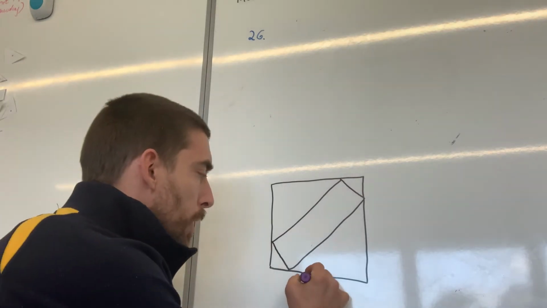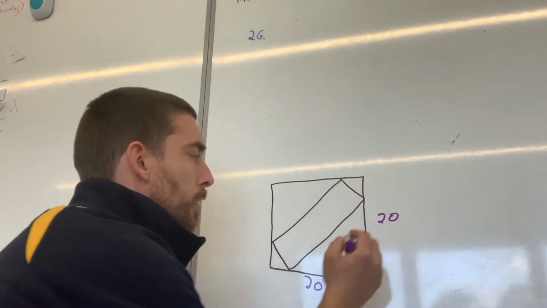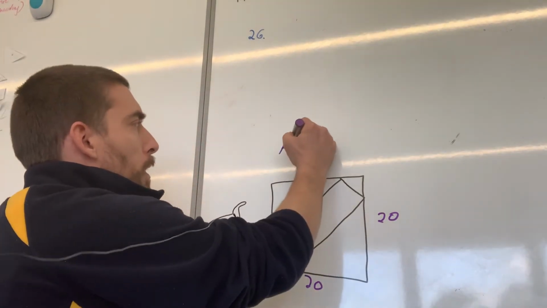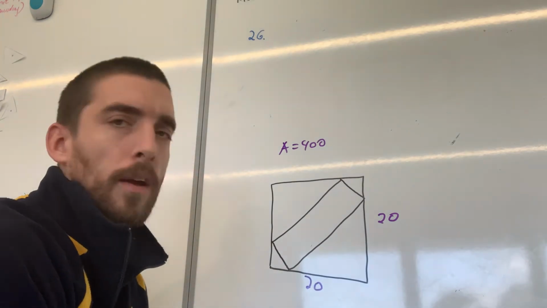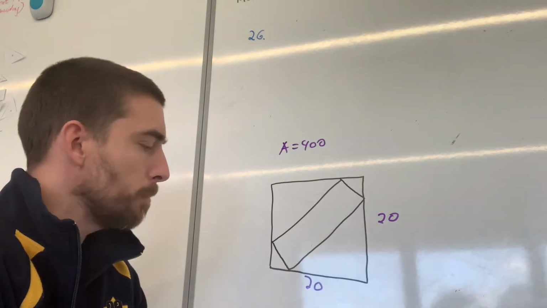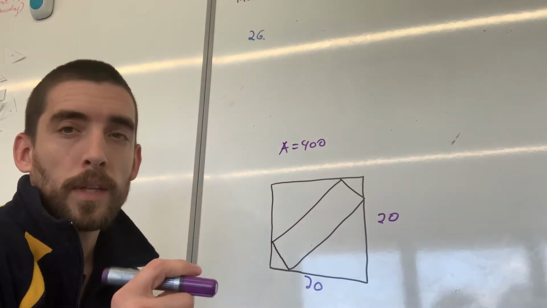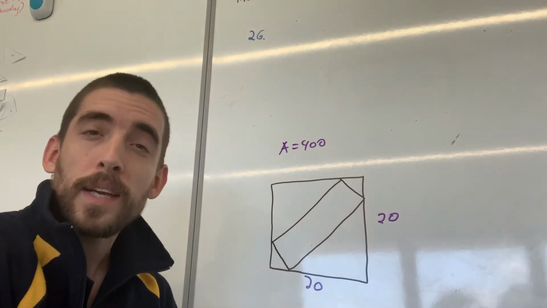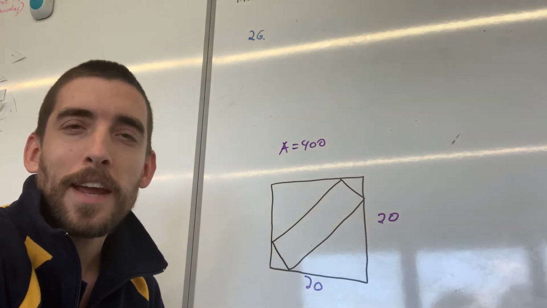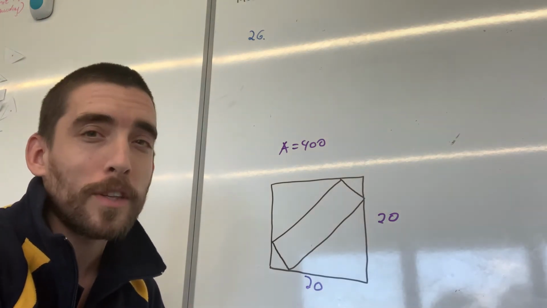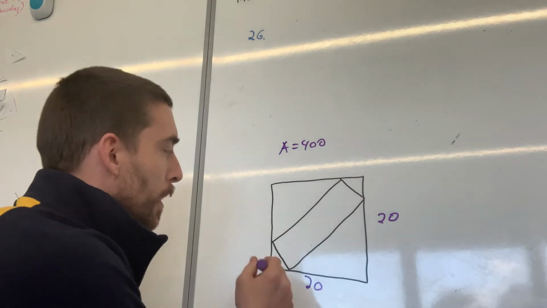So we know it's a square, so we've got 20 and 20, okay? And we know the area will equal 400. So how do we figure out the area of the rectangle here in the middle? Well, one way we could do that is by sectioning out this square and then counting the area values proportionally of the whole thing. So here's what I mean.